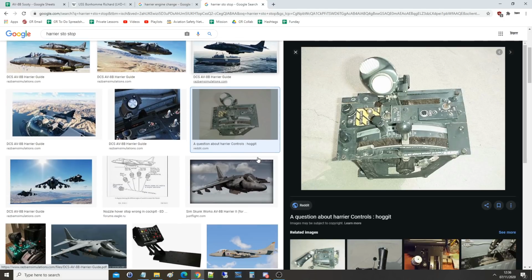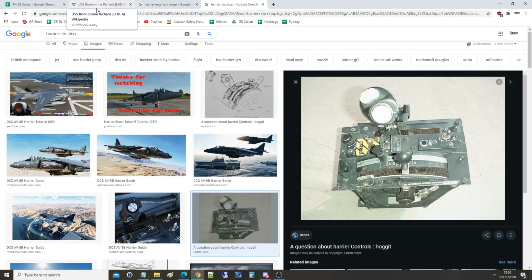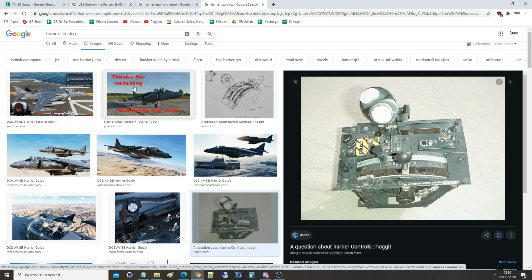Roger. How interesting. Okay. One question as well, from a noob like me. When they're actually belting down the length of the deck, is the nozzle back at that point, or do they keep it at the 55, 60 degrees all the time? No, it's back until the wheels come off the deck. Right, and then you launch it forward. Good, because that's what I've been doing. Yep. And that's always a bit of a precarious moment, isn't it, chaps? Getting that nozzle forward in time so that you don't just sink, because you've got not enough lift at that point, really.